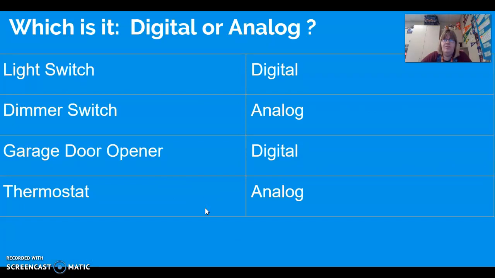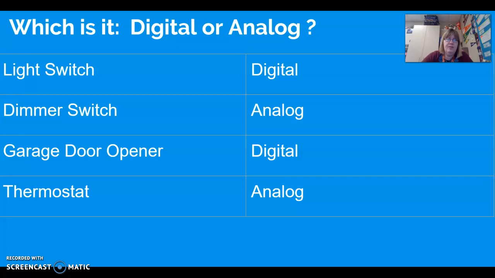Right here, I have some inputs that are common in the real world that you're probably familiar with, and we'll talk about why they're analog or digital. The first one is a light switch. With a light switch, you can either turn the light on or turn the light off. That makes it digital. There are only 2 options, on or off. The next one on the list is a dimmer switch. Some of you at home may have a dimmer switch which adjusts the light level, and you can move the little switch up or down or turn the little knob to different levels. With the dimmer switch, there are many different options, so that makes it analog.